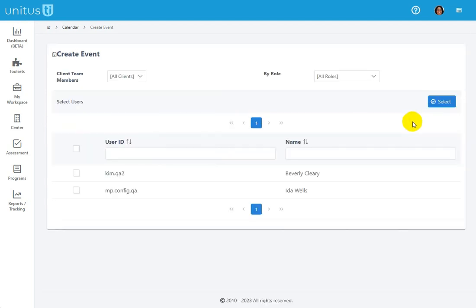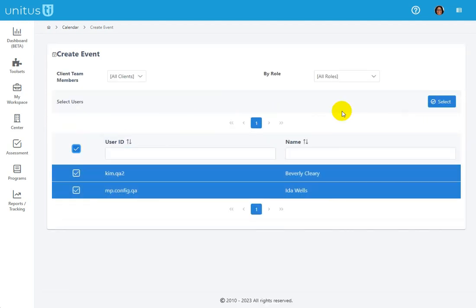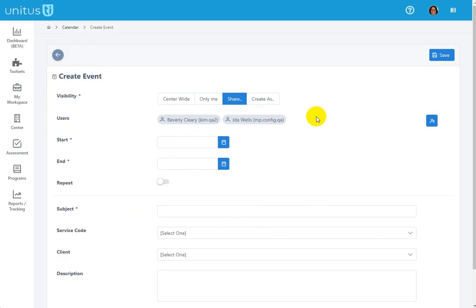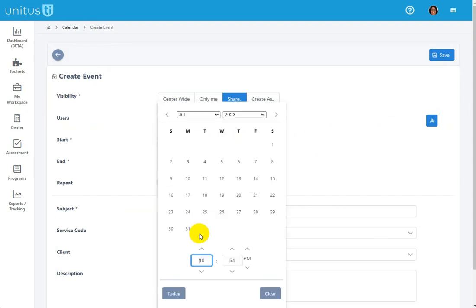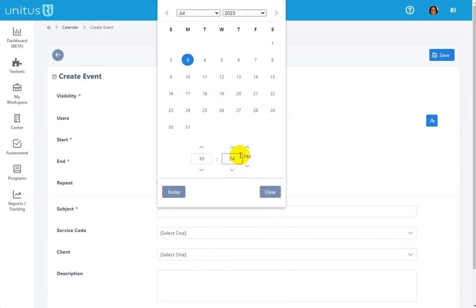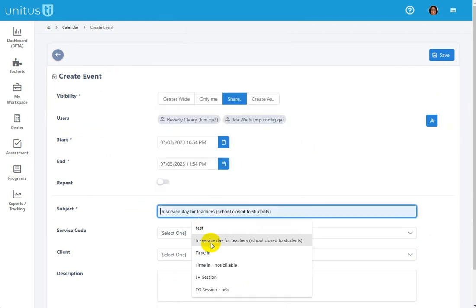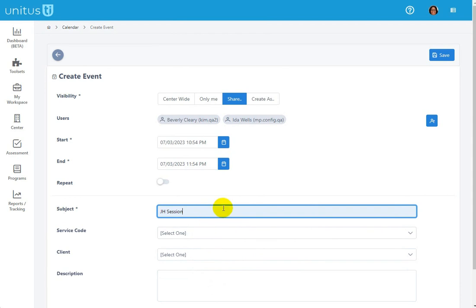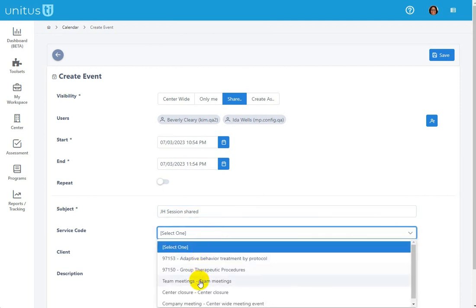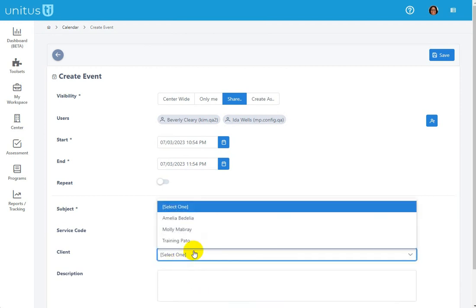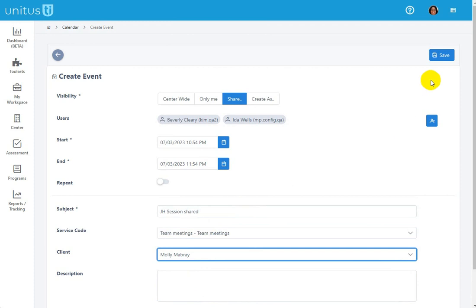Choose a user or users from this list and set a start and end date. Enter the remaining event information and click Save.